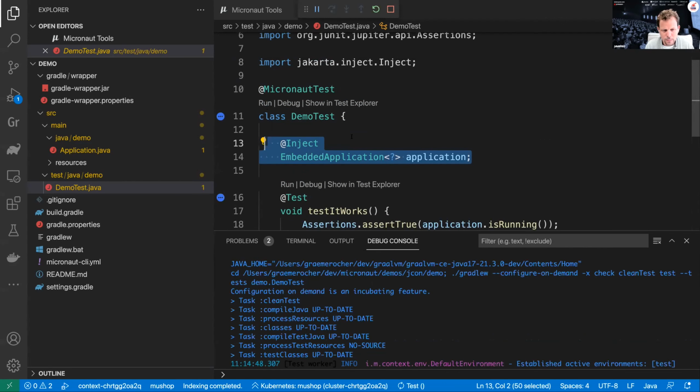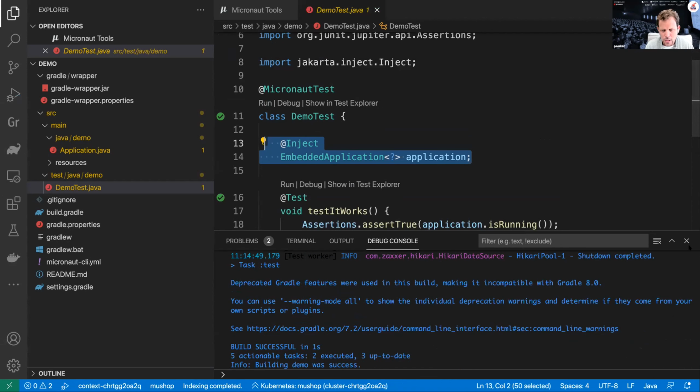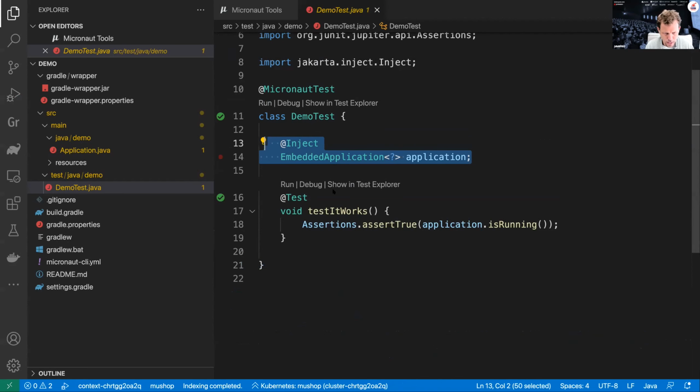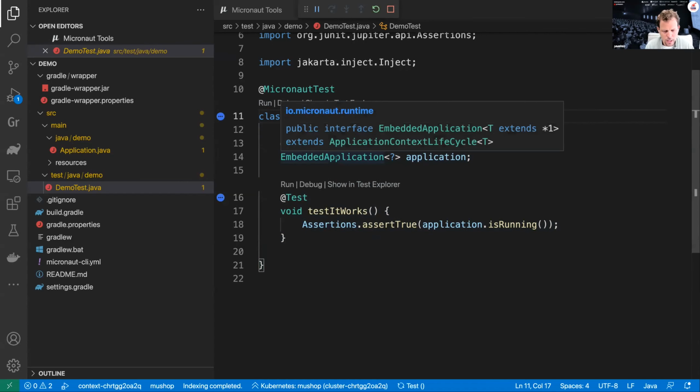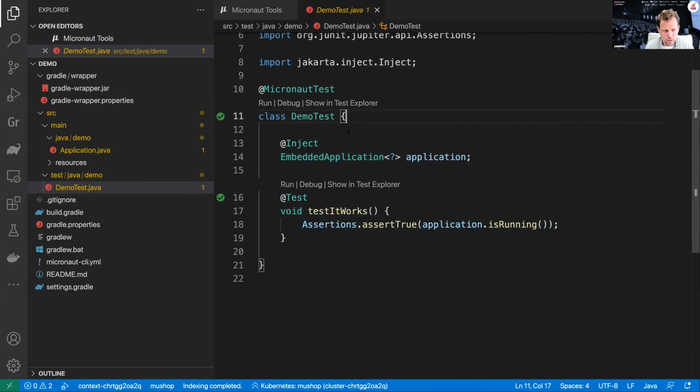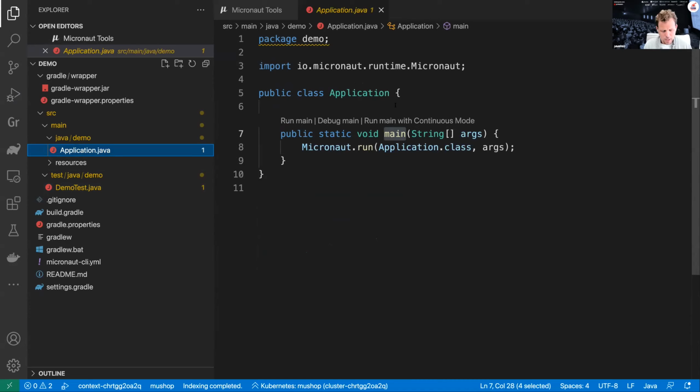So directly from here I can get going. Micronaut is extremely fast and efficient, and it's even better in Micronaut 3 because of all the optimizations, where we're seeing significant improvements to startup time, and that flows through into the testing experience. When you run tests, this is a full integration test that starts up the server, and it's still extremely fast. So the testing experience is critical with Micronaut.